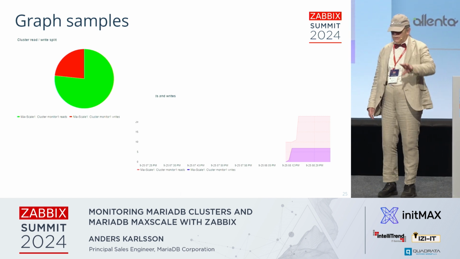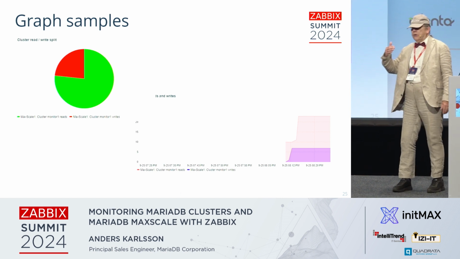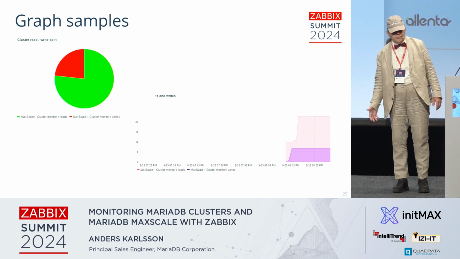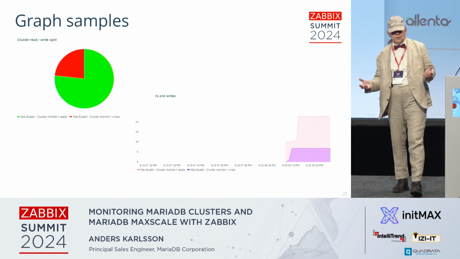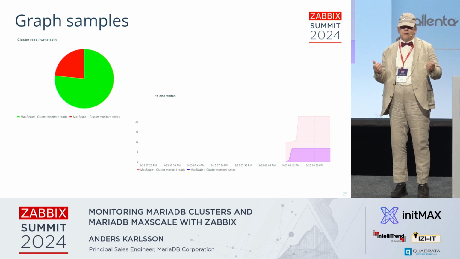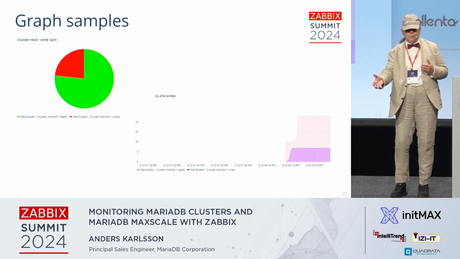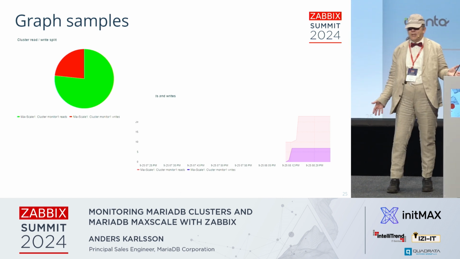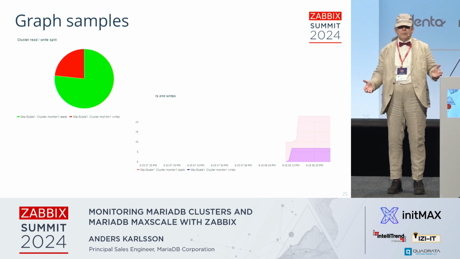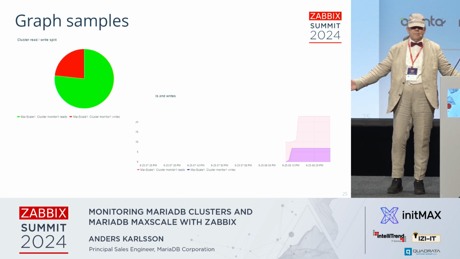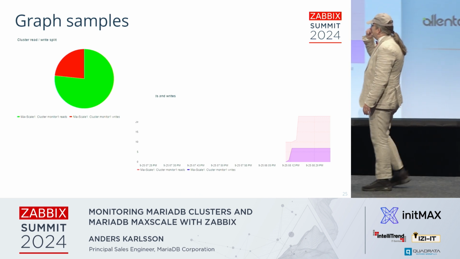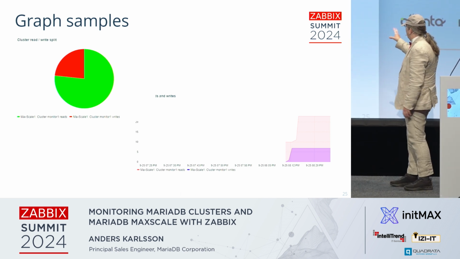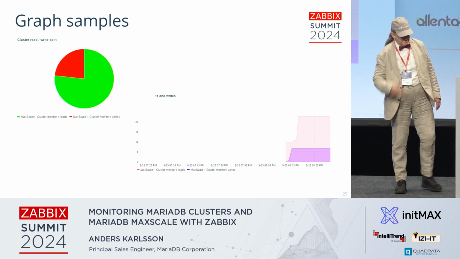The graphs themselves are obviously completely unexciting. The only thing I want to talk about in these graphs is that they are a reflection of cluster-wide operation. We're not looking at server-by-server stuff. Now we're looking at the cluster itself and the cluster as a whole, which is the cool aspect. And as I said, none of the templates for MariaDB MaxScale that I've seen actually does that, which is kind of silly. From a database perspective, I wouldn't see what's going on in the cluster as a whole. Individual nodes are fine to dig into, but I also want to see the cluster as a whole. How are my read and write splits going? How many reads and writes am I seeing in the cluster?